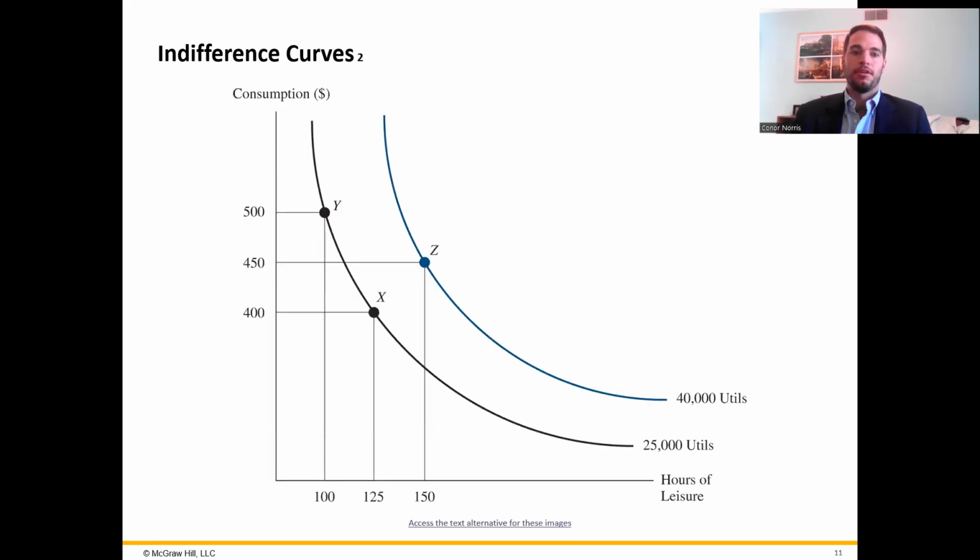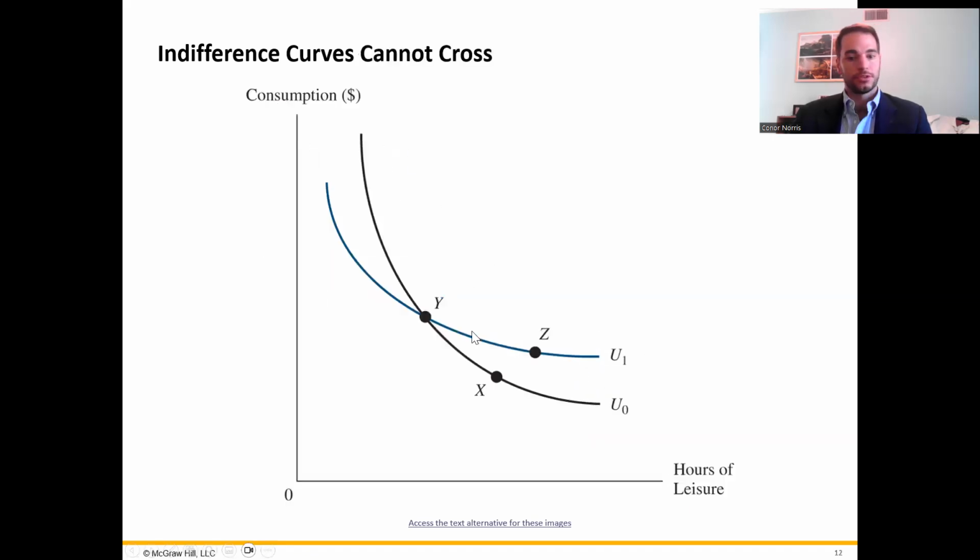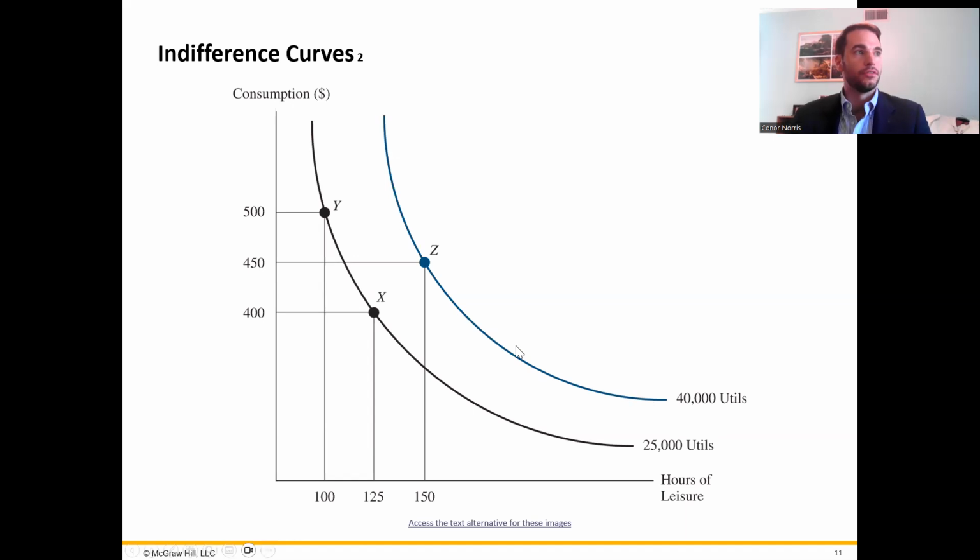So here's an example of two indifference curves. So we have one indifference curve here and an additional one out here. And again, like I said, because as you move farther from the origin, that's more utility. This second curve has a greater amount of utility. So it's better for that individual. There's more satisfaction.